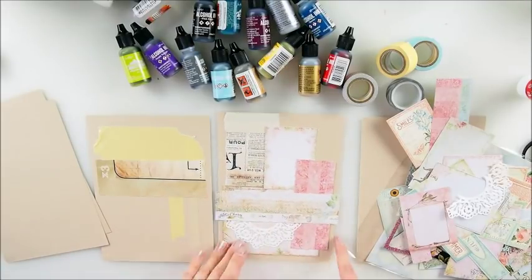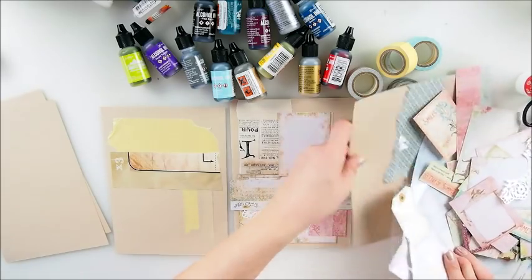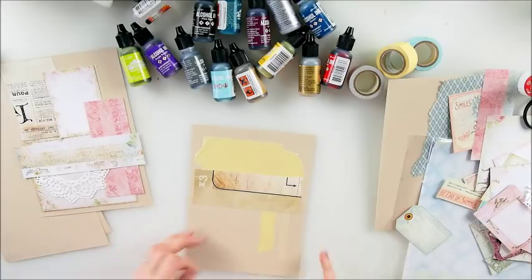Now, the way I do it, I usually go in sets of two or three, but feel free to do only one page. That's perfectly fine. I'm happy with that, so I'm gonna leave it.